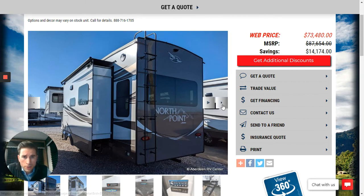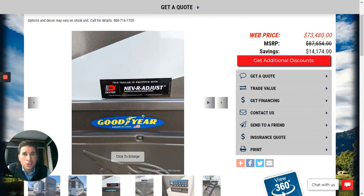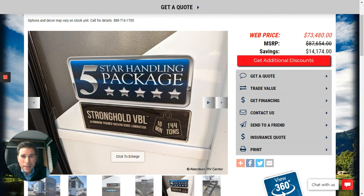The backup camera system is already there, and you're going to have a lot of features. We'll skip through some items we've covered in other videos, like the Goodyear American-made tires — Airstream uses this same tire because it stays cooler on the highways and is a lot less likely to have blowouts. These are made specifically for RVs. American-made Dexter axles and American-made Goodyear tires — that's a five-star handling package.